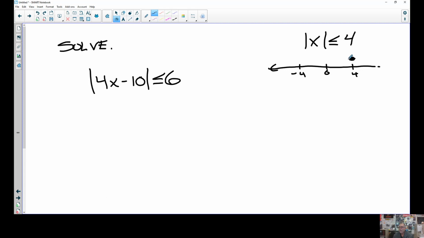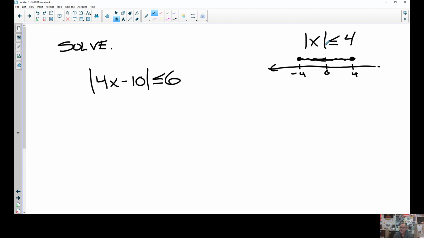All right. And everything this way, right? Less than. But at the same time, a distance less than 4 to 0 would be here, but it's also coming from this side. This is a distance, even though it goes to -4, it's a distance of 4 or less with everything in here. So it'd be coming this way. So really we have everything that overlaps, everything that makes both of these true, a distance of 4 or less from 0. So how do we say that without the absolute value?